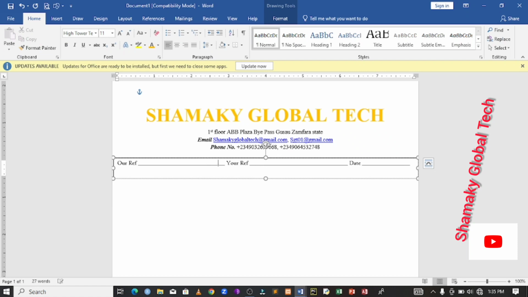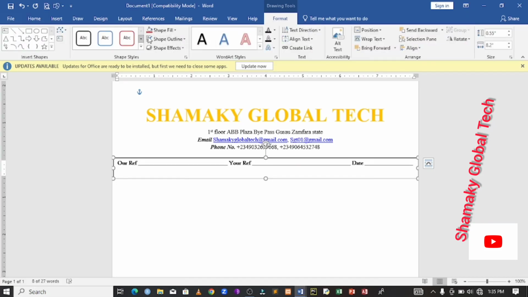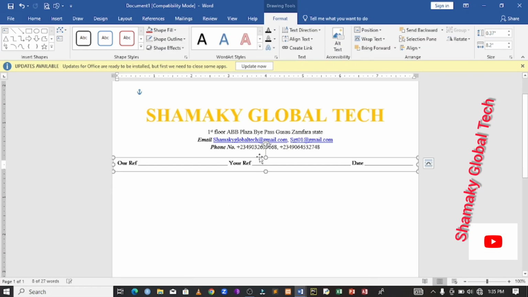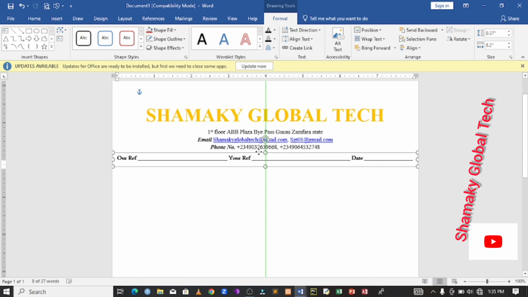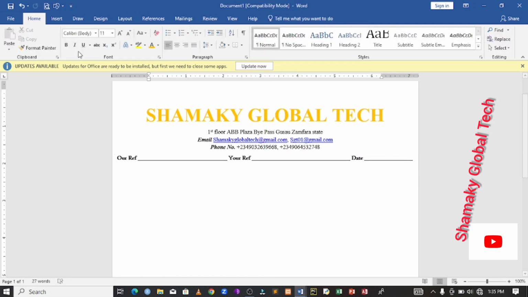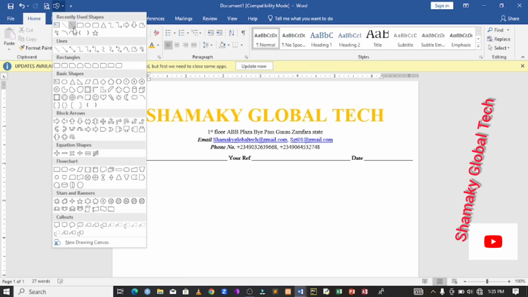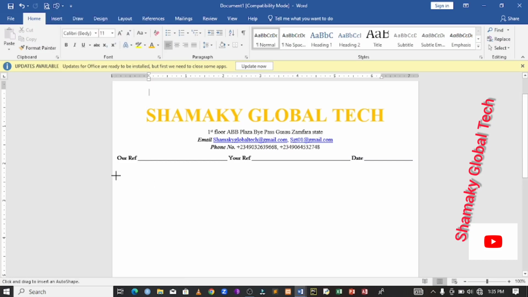Okay, I think now it's okay. Select these things and move it to bold. And even this one, go to format and remove the shape outlines by clicking this, because we already removed it for the first text box that we import. So the next thing we need to put is our data line, this one, draw it like this.